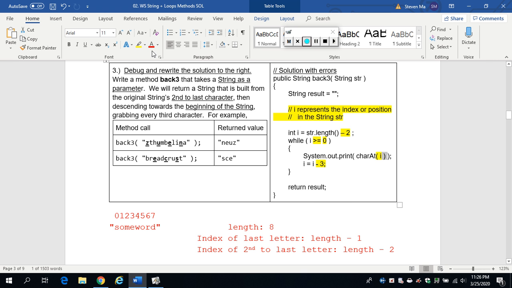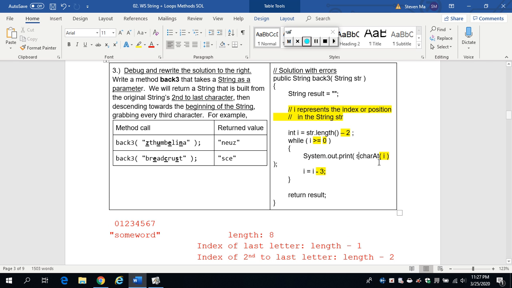And then, what else? Let me fix this really quick. There we go. Okay, so I don't know which string you're talking about. So, character for which string? Well, the string we were talking about was stir. That's the name of the string that was fed into the parameter, in other words, the string that was in the parentheses. So let's change that to stir.char at I.